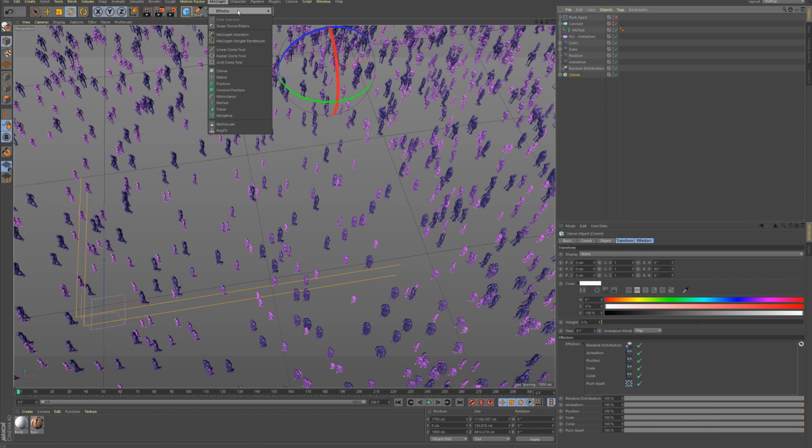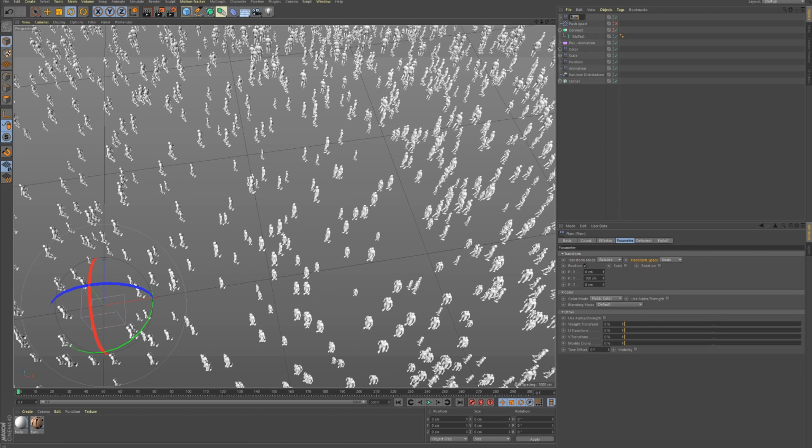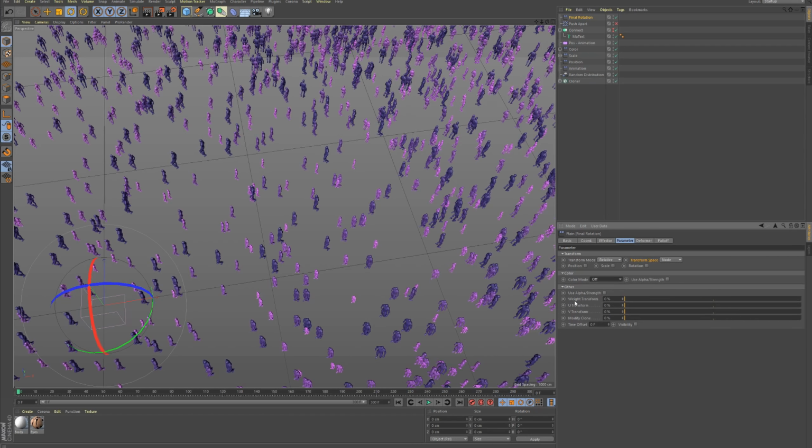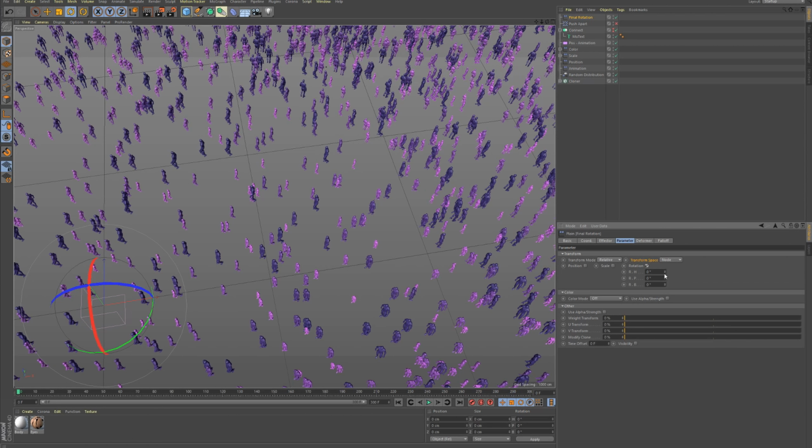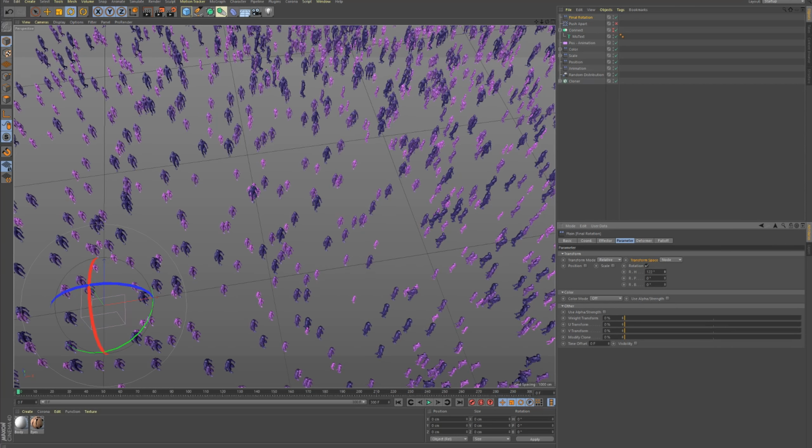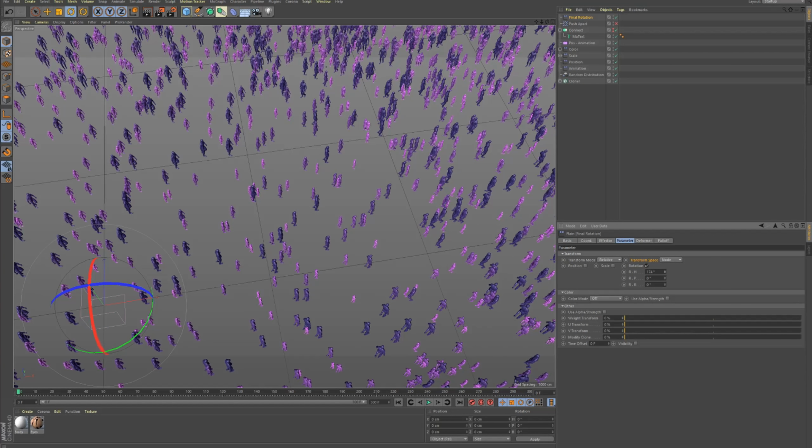So I'm gonna use a different effector for this. Let's make a plain effector here. Final rotation. Disable the position, disable the colors, and I just want the rotation. Let's find the correct channel here, which is the heading. So I need it 180 degrees.